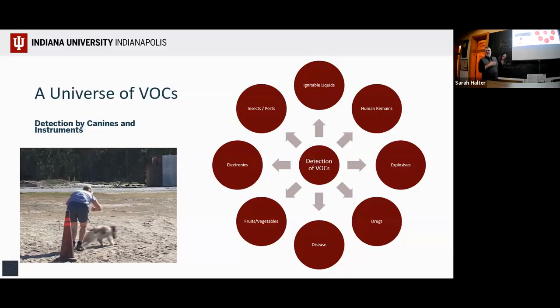So the last thing I wanted to show you is a canine detecting explosives, but I just think it's a fascinating video. It's one of my favorites. I wanted to show you what it looks like when a canine actually does an alert. This is a canine from the UK, and it's trained to operate off lead. Normally you have a leash, in this case you don't. It's going to run down, and there's a whole bunch of identical containers at the end of this range. One of them contains about 100 grams of a high explosive. Okay, so I'm going to let you watch this. I think it's going to be pretty obvious which one it is. Let me play this.